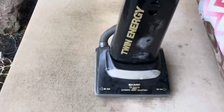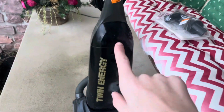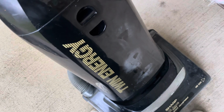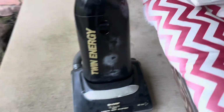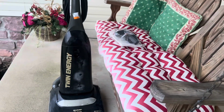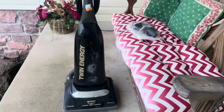So, Sharp Twin Energy. I know this is a pretty common version of the Twin Energy. There are a lot rarer versions of it, because mine does not have the speed control at all. Is this residue from a sticker? I think it is. It's scratched off with my fingernail, so I'm sure a magic eraser will just clean it right up. So, yeah, that is the Sharp Twin Energy thrift store find. Let me know in the comments if you think it was worth it. Now, let's get into the restored product, and most likely this will be filmed tomorrow.